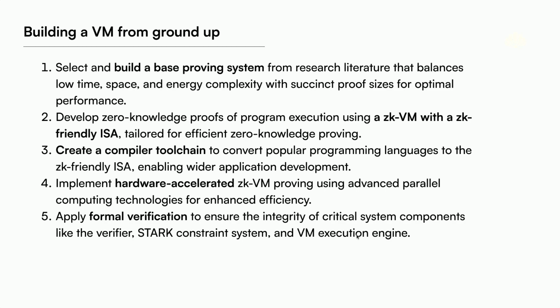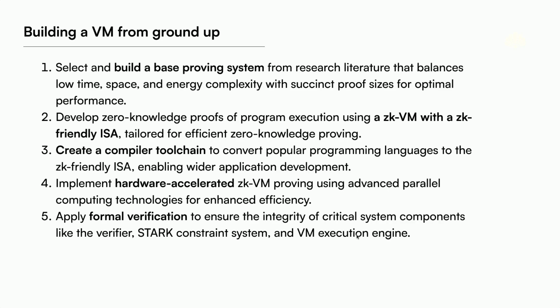So we start with the cryptography, choosing a proving system that has the optimum set of trade-offs. There's generally a trade-off between proof systems that have really small proofs and proof systems that have really fast provers. And there are some tricks for combining those. Then the virtual machine itself is what we call a ZK-friendly instruction set architecture. So we take a really small, really simplified model of a computer processor, and we compile everything to that.